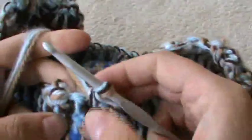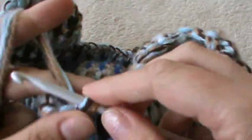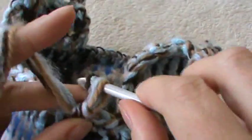So I finished all around my border. I'm here at the end. I worked my last stitch, single crochet, chain 1, and insert your hook under your first chain 1 here, and make a slip stitch to join. Okay, here we are. And now cut your yarn.